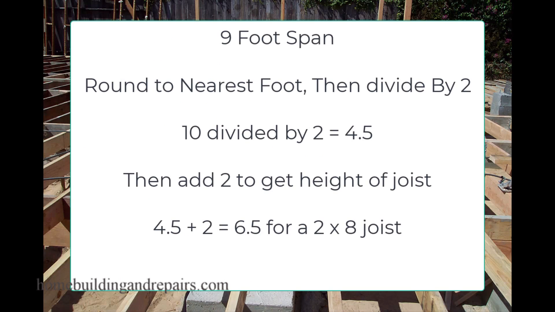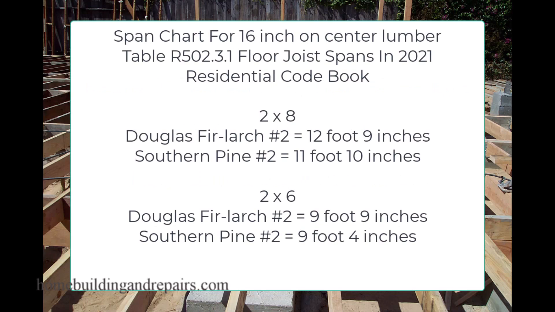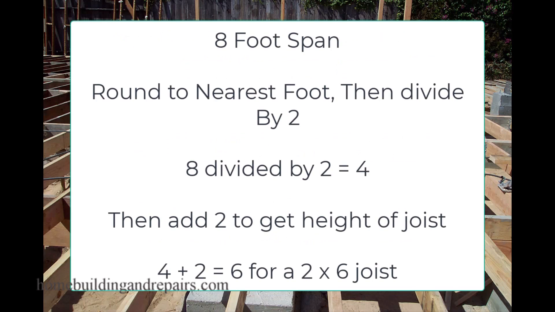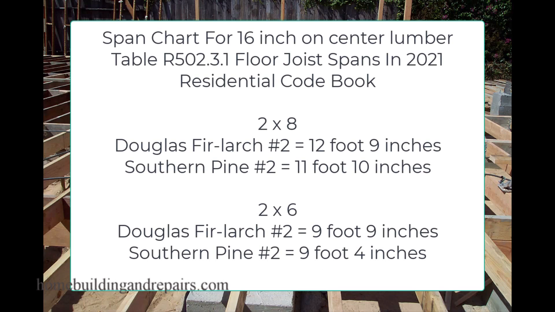To further prove that, let's take a look at a few more span lengths. I'm not going to walk through the entire process — I'll just pop up a few numbers you can pause the video to check. In the next example we can actually use 2 by 6, but we're not going to get in trouble if we use a 2 by 8, which suggests it might not provide the best money-saving advice, but it will provide you with a strong floor. Also note that we're using the nominal size — the number you use when purchasing lumber, like 2 by 6 or 2 by 8 — not the actual dimension like 5.5.